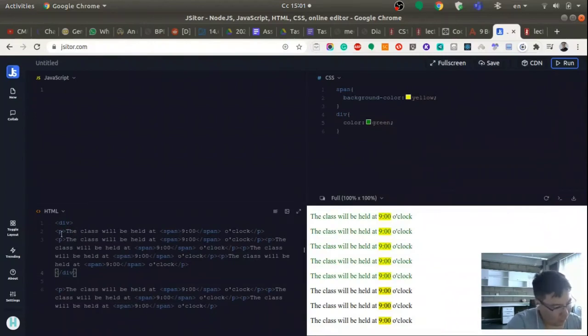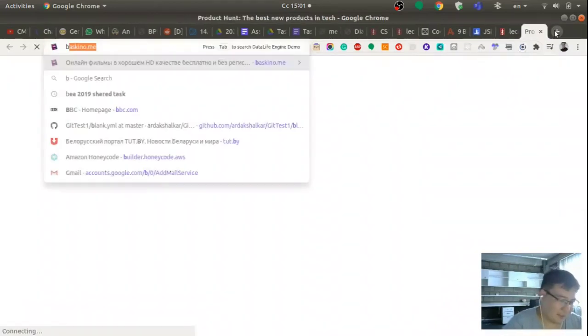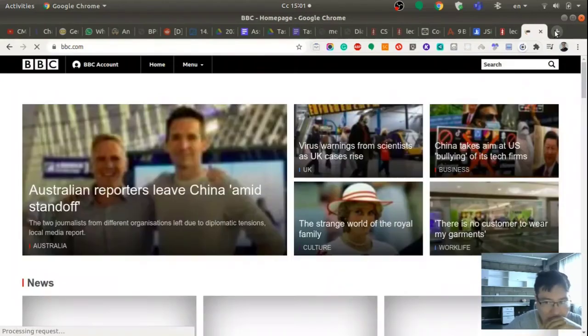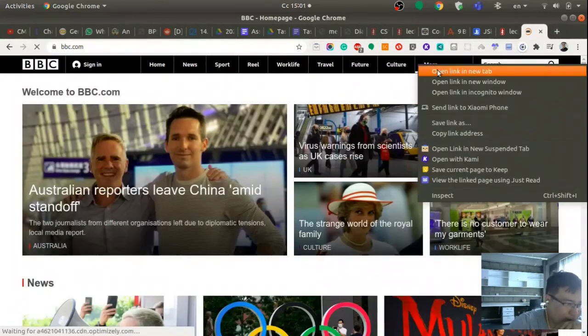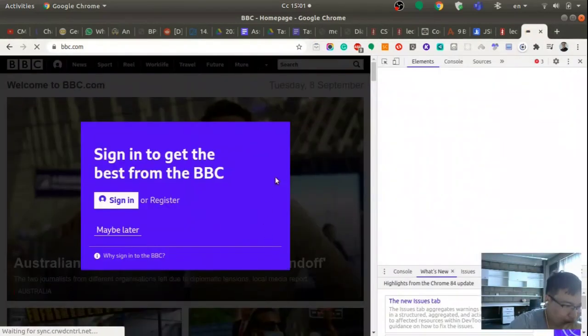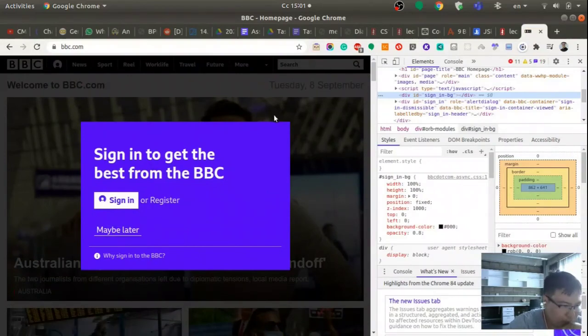So all of these paragraphs which are inside of div, they will have green color. So it's also like highlighting or taking some items into one item. Mostly it's used in, again, OpenBBC.com. For example, this part is menu. I can show it to you. So actually, you have to use it.